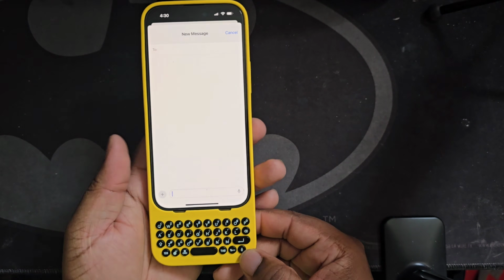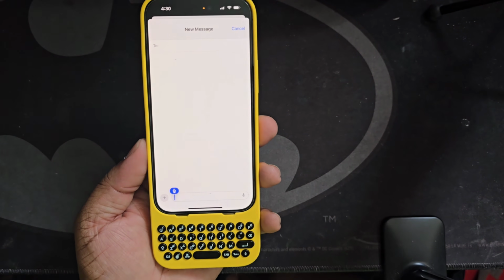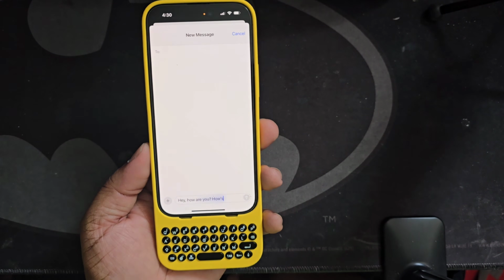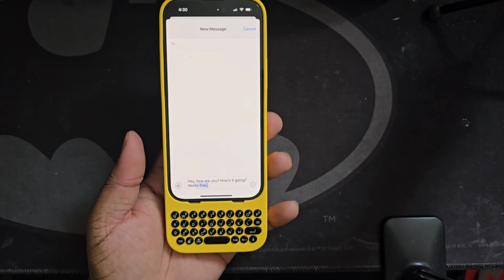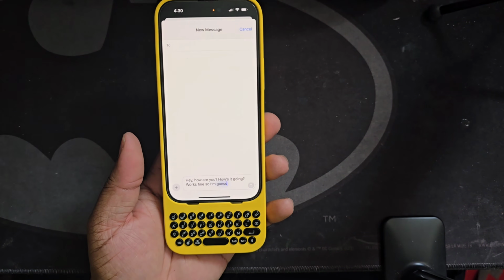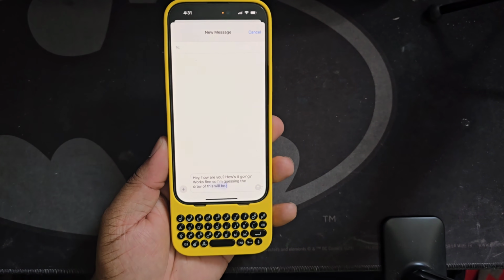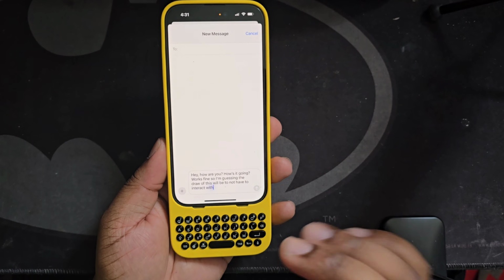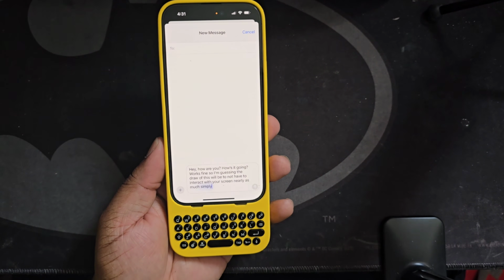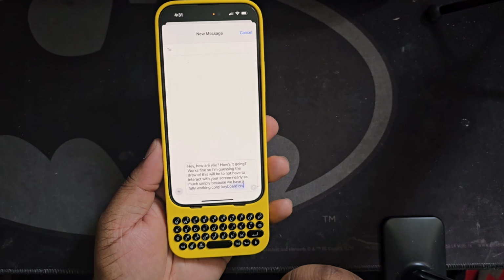Let's try the mic button. Hey, how are you? How's it going? Works fine. So I'm guessing the draw of this will be to not have to interact with your screen nearly as much, simply because we have a fully working QWERTY keyboard on this device.